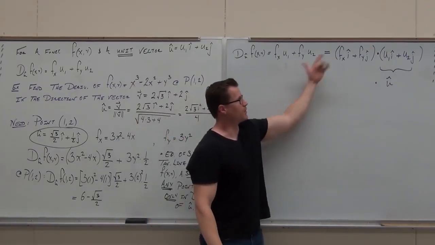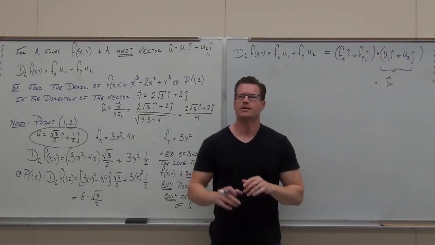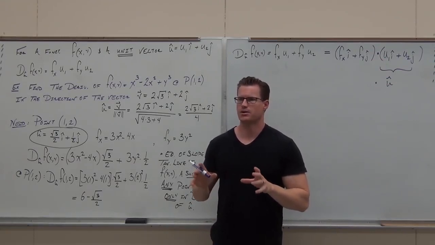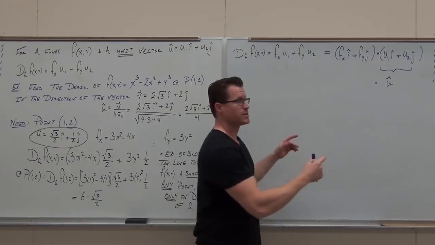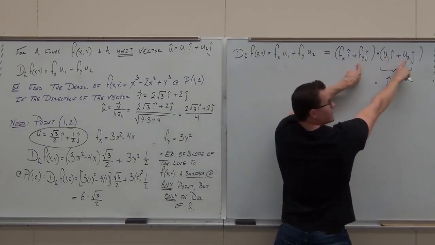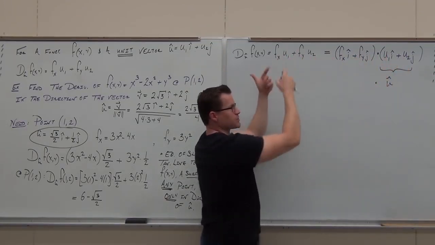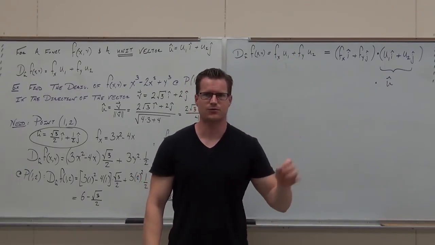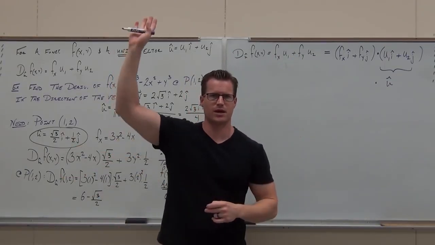That's got to be the j component. It's got to match up with the other j component. Let's verify this. Let's make sure the dot product actually works. Check it out. If I do the dot product, we take x components, multiply them, y components, multiply them, and add the result, getting a non-vector, just a scalar function, which is what derivatives are. So hands feel okay with that one.